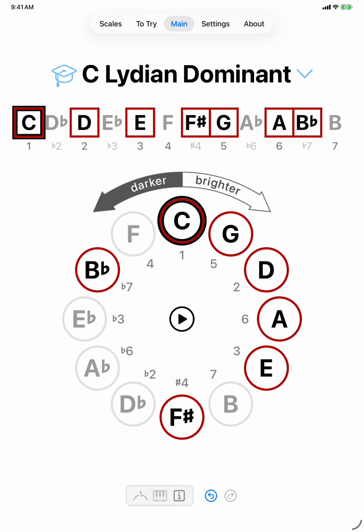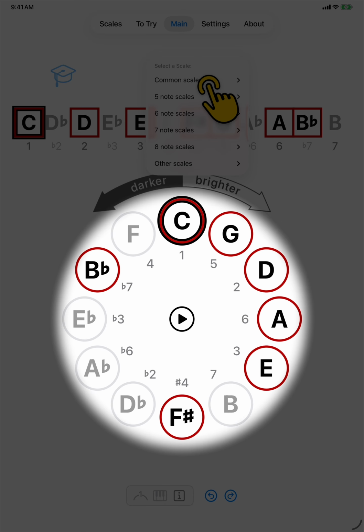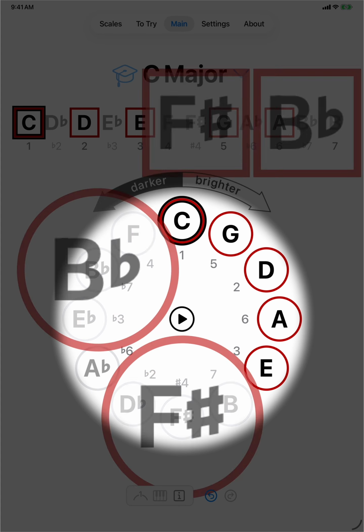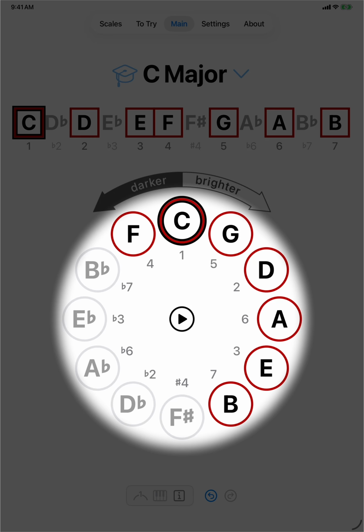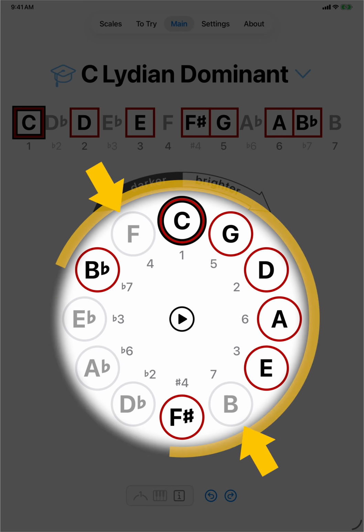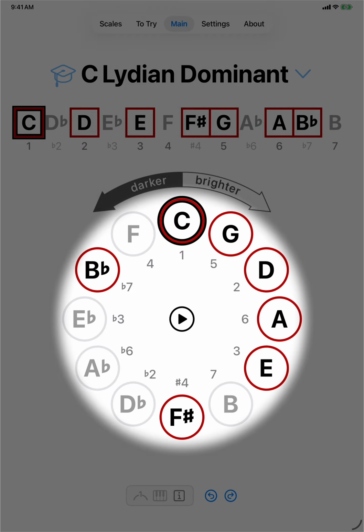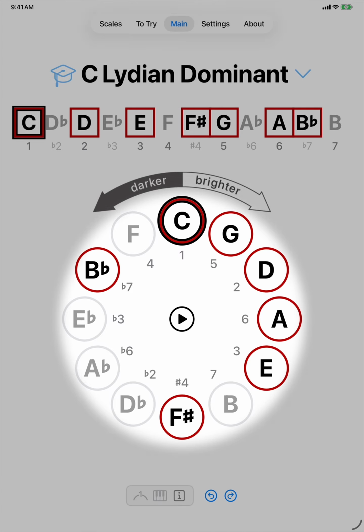You might recognize the visual pattern that the notes make on the circle of fifths. It's not the same as the major scale, which has all its notes adjacent on the circle. As a reminder, here's major again. Instead, Lydian Dominant spreads out further and has a gap just before the last note on each end. This is the shape of the melodic minor scale, and sure enough, Lydian Dominant is a mode of the melodic minor. The notes we're looking at are precisely the notes of G melodic minor.